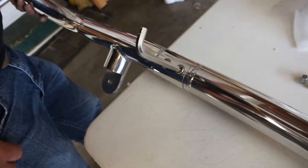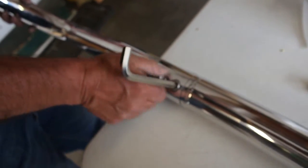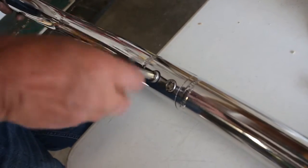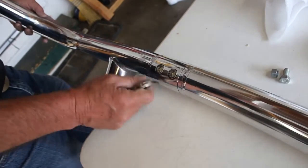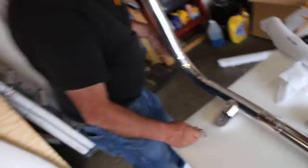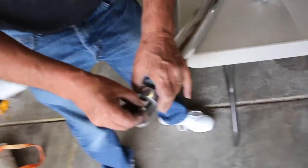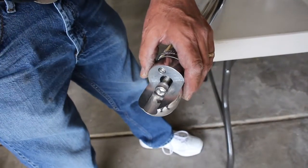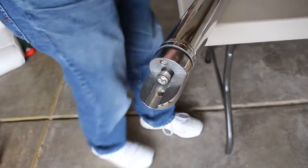Here my dad is attaching the front main beam to the bar that connects to the front main beam, the rear main beam, and the crossbar. Here my dad's installing the joints on the front beam that will install on the front mount of the boat.